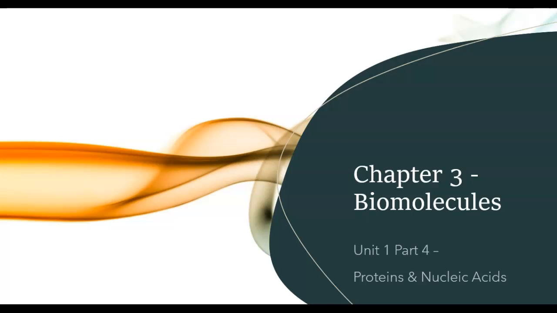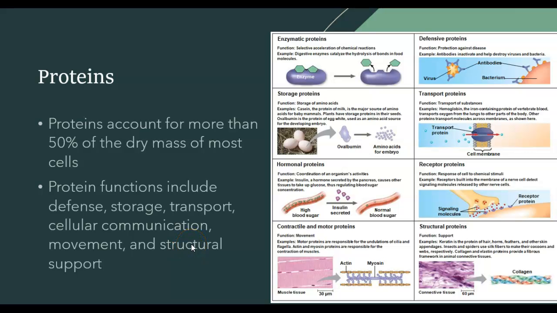We'll talk more about proteins and some of the basics about structure of nucleic acids, but we'll come back later on in Unit 5, I believe, and talk more about nucleic acid function. So we have here proteins, okay? Whether you realize it or not, proteins make up by far the largest component of cells. 50% or more of the dry mass of every cell is made up of proteins of various kinds.